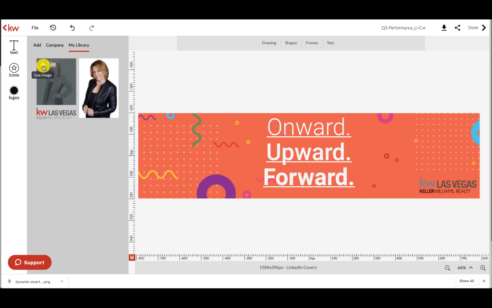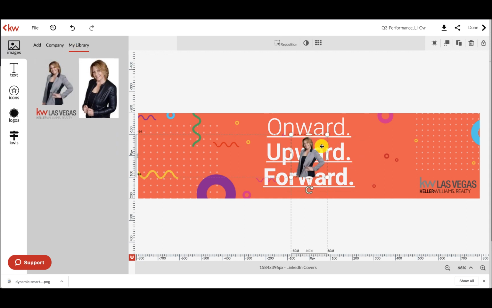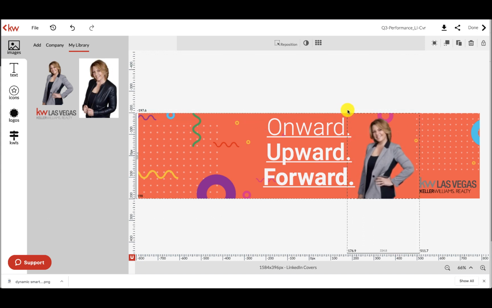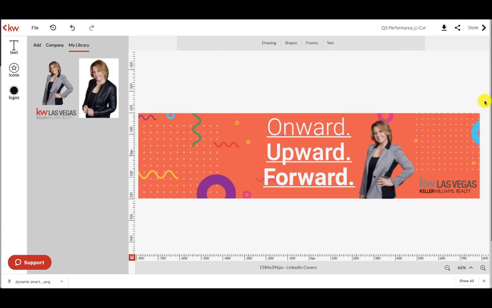So I've got another video that shows you how to remove the background of a picture. So you can take any picture, and you can do this using Canva. You can do it using Photoshop. You can do it using PicMonkey. You can do it using remove.bg. There's lots of ways to remove that image.